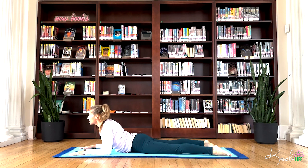Think about nice long spine, lengthening through the crown, puffing the chest forward. Relaxing all the muscles in the legs, the glutes. And close the eyes or keep the gaze straight ahead. Inhaling through the nose. And exhale, let it go.